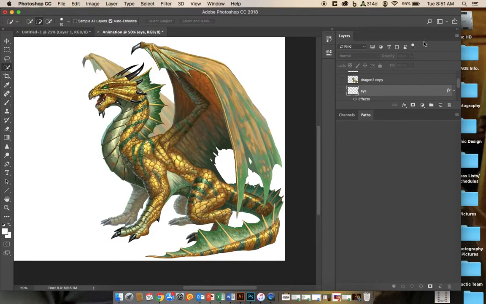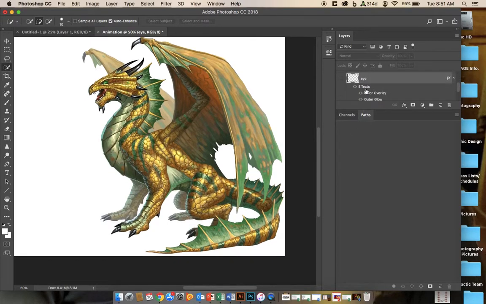All right, now let me go ahead and show you how to do some animations. So I have those two effects in. I've got the wing and I have the eye glowing. Actually, let me show you. I better group this. So if you remember, this layer here was that section of the wing that messed up. I want to group it with this layer here, which was the actual wing.